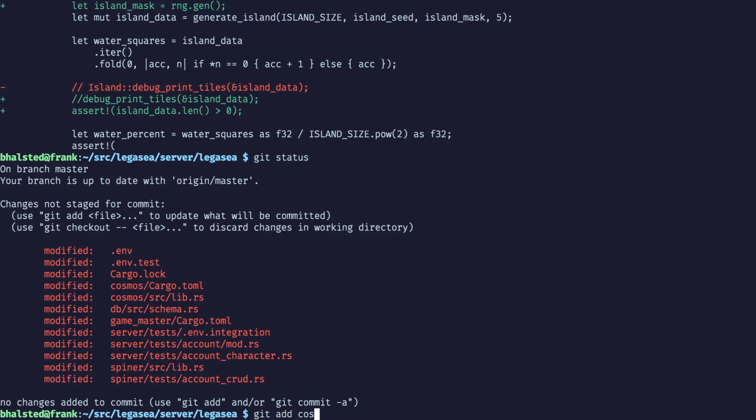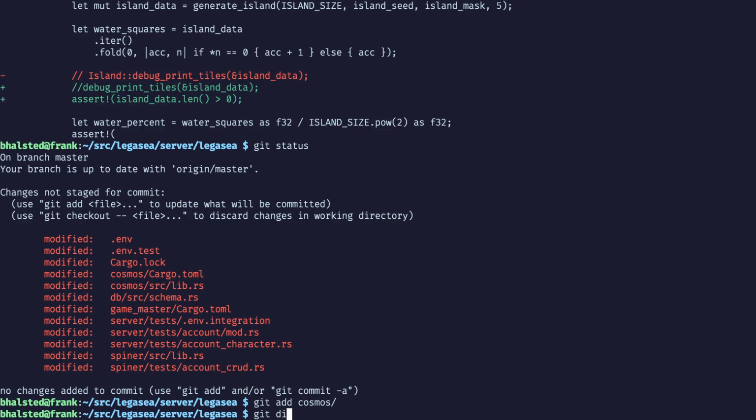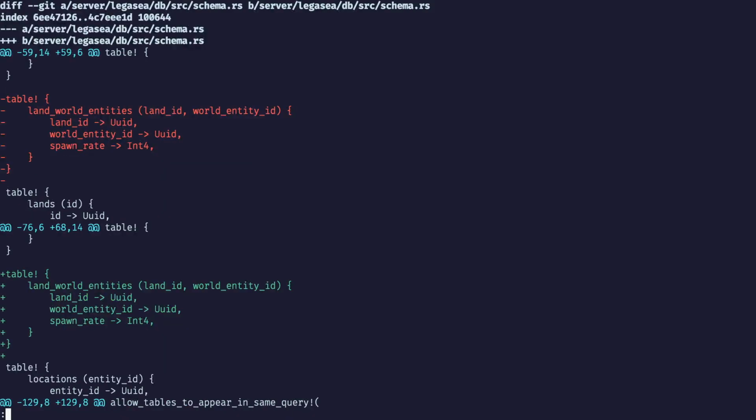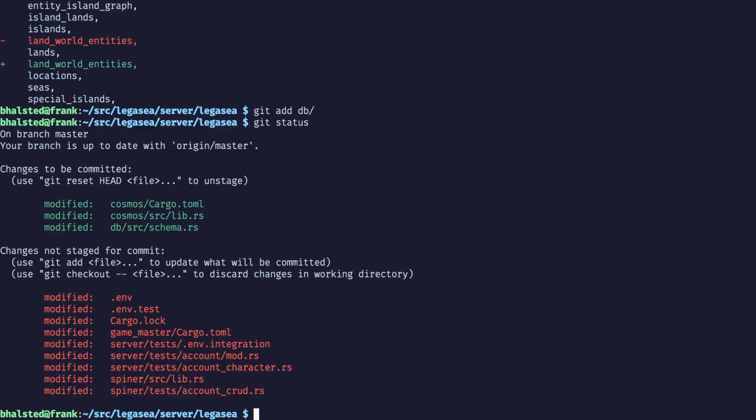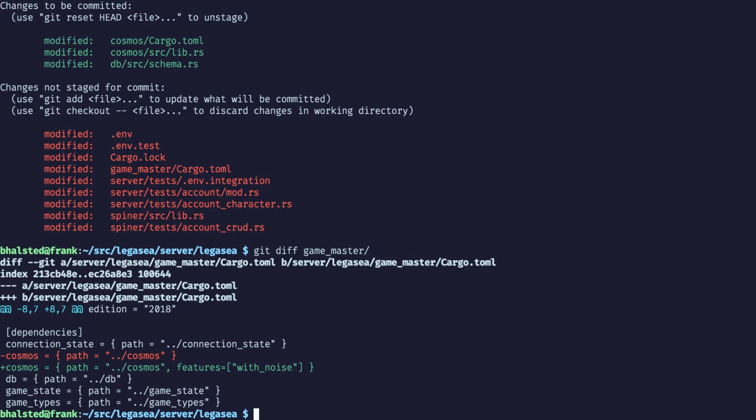Got to add Cosmos. Let's look at DB. What changed there? Did it just move? Strange. Yep, Game Master is using with noise, not with SIMD. We're not really propagating them back out at the moment. We could though.